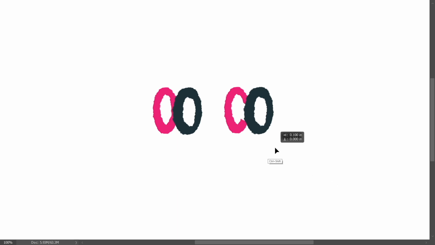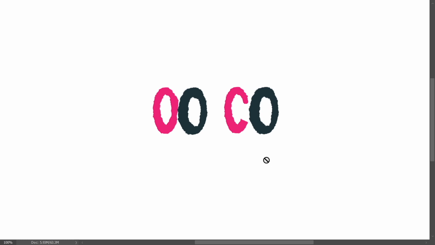Let's actually run through a little bit of a test right here. This right here illustrates the point perfectly. Pause the video if you have to, but look at these 2 examples and tell me which one of those burgundy letters is a C. You can't tell. You don't know which one of those is a C or which one of those is an O. Why? Because the black letter is layered on top of it obscuring your vision. You can't see what's happening underneath that. So if we were to move these two black letters further away, you'd be able to see which one is which letter. But he's got a couple things working in his favor.